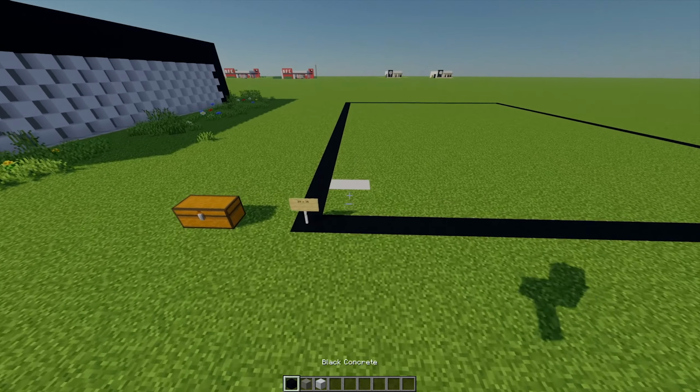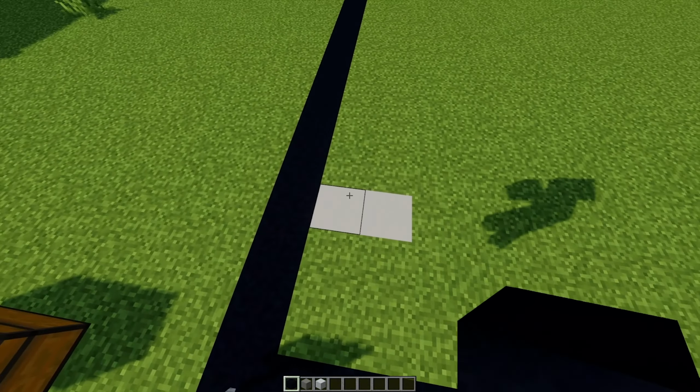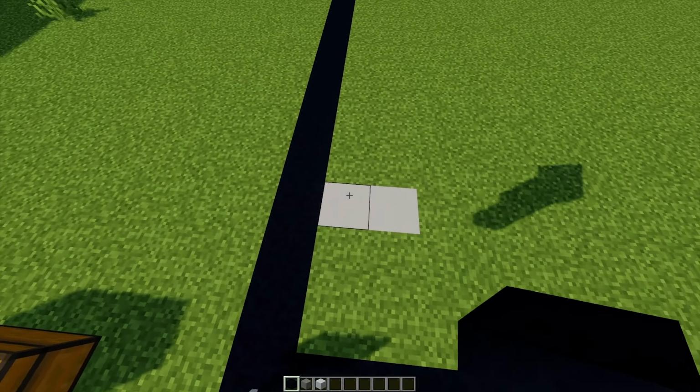So first up, I've got some black concrete here, and then starting on this block here, so just one away from the edge and about 3 up, I'm just going to place 4 black concrete just there. Then I'm just going to build this up so it's 9 high. So 1, 2, 3, 4, 5, 6, 7, 8, 9, just like that. And then I'm just going to build the rest up with it.